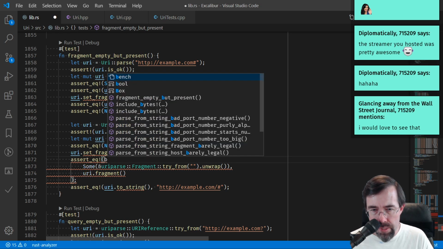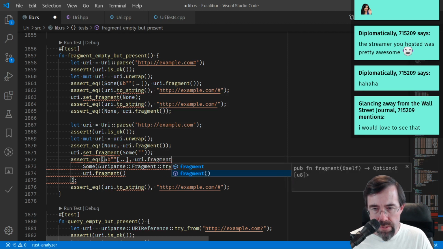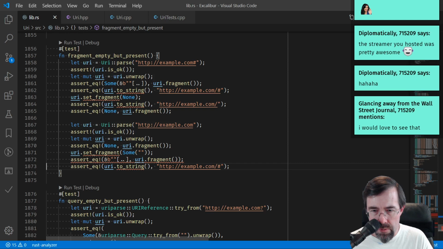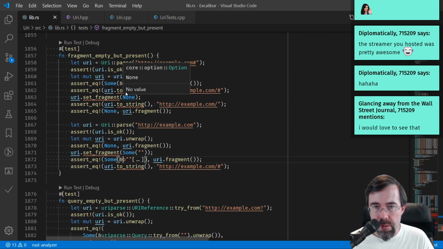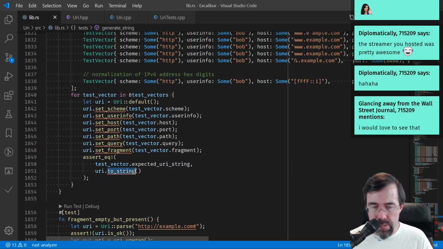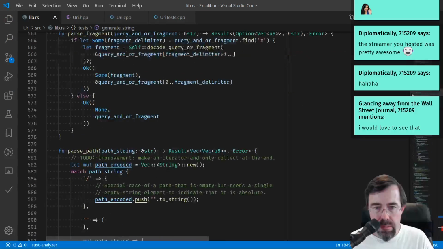This should just be B for URI fragment. No? Oh, some. Yeah, and I can't just do a raw one. Oh, I can't. No, I can't. Because of that problem, which I will eventually need to figure out. Okay, but these are all cool, except for I need toString, which is the display trait, right? And then I need all the setters. I suppose we'll do the setters now. Let's do it.